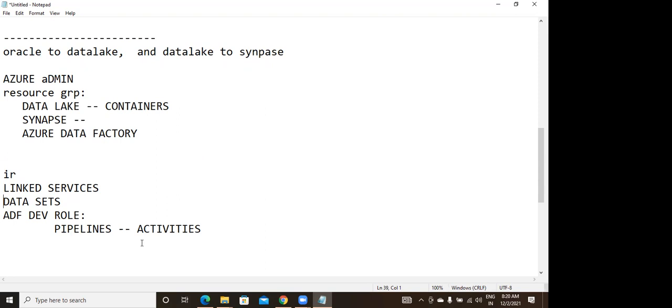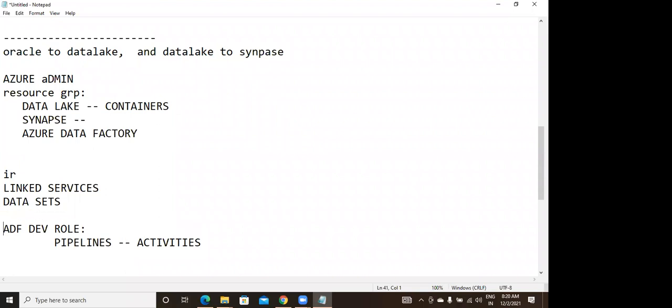Based on that, you can perform the operations. But object designing, object modifications like alterings, are not under your control. Similar to here also. Only pipelines and activities are your responsibilities. Then what about integration runtime, linked services, data sets, and security of those data sets? That is completely by ADF admins.